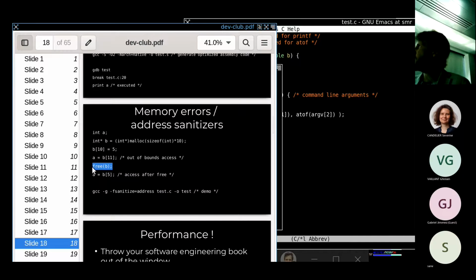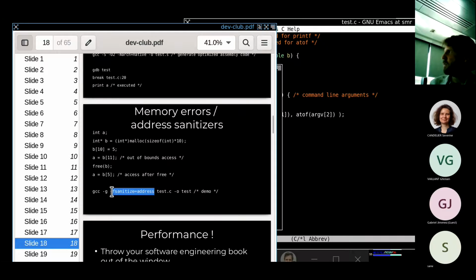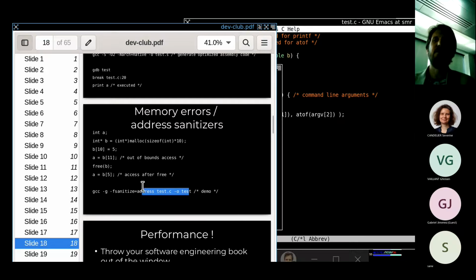Once you can, for example, push this back and say, okay, I don't need this memory anymore, and then you still access it, then you also get an error. All these errors you can capture today, so you can compile your program like this. Apple and Google once wrote an address sanitizer when they wrote their Clang compiler, and it was ported to GCC. What this does is tell you when you run your program that you have an out-of-bounds access, and you should do something about it, yeah?